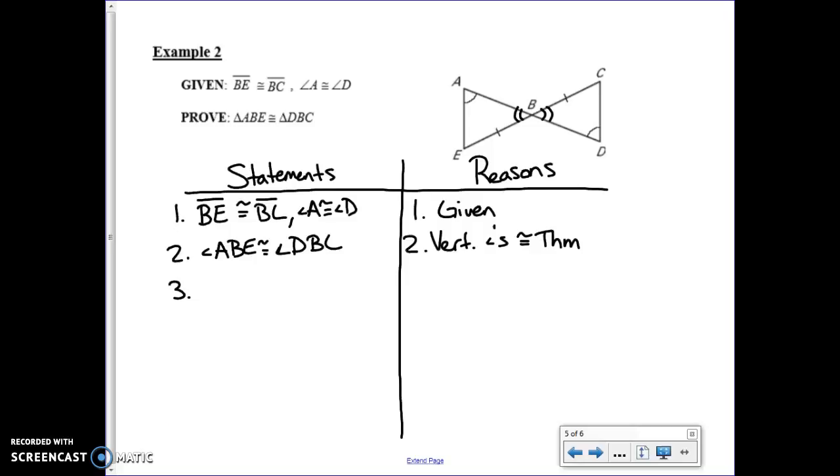All right, so now let's look at the picture and see what we have. Looks to me like we have 2 pairs of angles and a side, so that should be enough information. So looking at that side, it's not between the 2 angles. So that means that we have proven these triangles congruent by angle, angle, side. Then I need to write my proof statement over here on the left-hand side. And it's up above, it says triangle ABE is congruent to triangle DBC. And we're done.